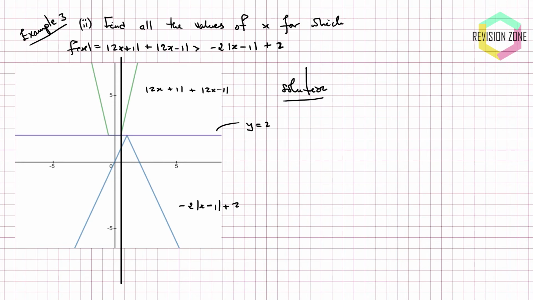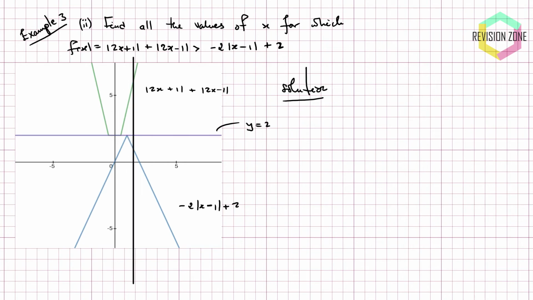But if I was to carry this on and come to the point at which we had this possible issue of there being an equality, there isn't an equality. For this x value as input, this blue modulus function gives me y equals 2 as output, but the green modulus function gives me a much higher output. So in fact, for this input, I'm going to have f of x being definitely bigger than this thing on the right hand side. Okay, so this inequality will actually be satisfied there too.